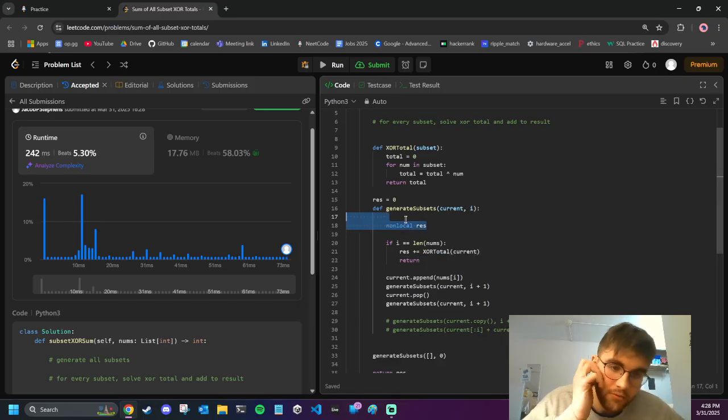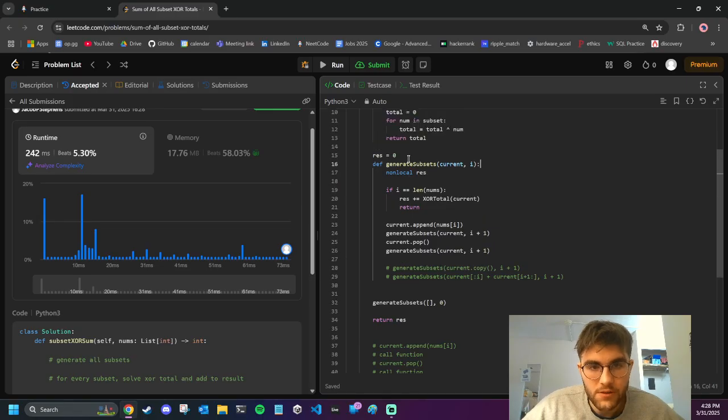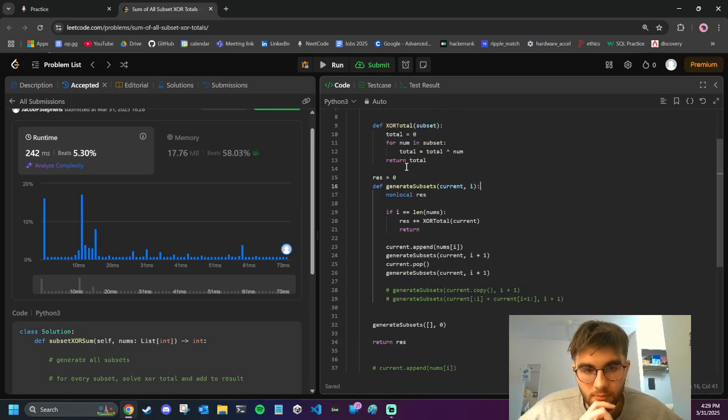So the non-local res, I don't know if there's a better way to do this than just having a global variable that keeps track of it.